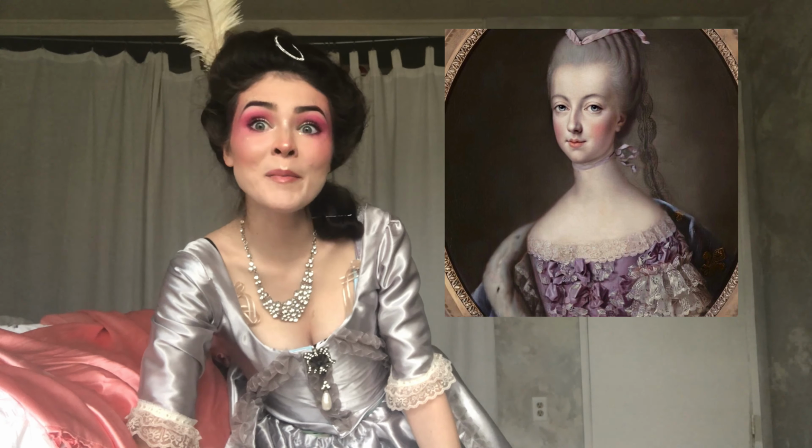Okay, so now we're getting into the coronation. We also do not have a portrait of her coronation dress, but there's a portrait of her around the same time in a traditional French court dress, and it's blue and it's extravagant and it's beautiful. It's from 1775. I have to rate this one cake because, look at it, look at all the details. This is just cake on cake on cake. This is like Marie Antoinette herself probably ate this dress afterwards. I mean, the European nobility did much weirder things at this time. Eating mummies. Let's go ahead and say she ate it because this one is cake.